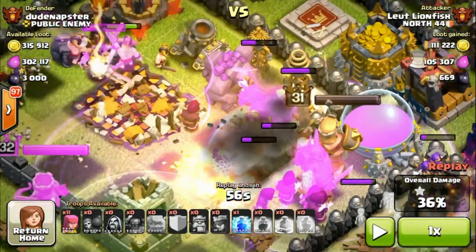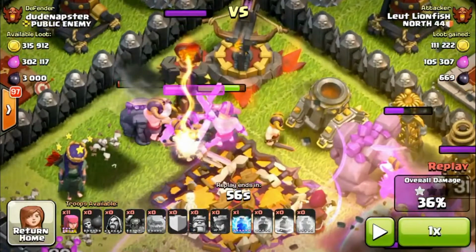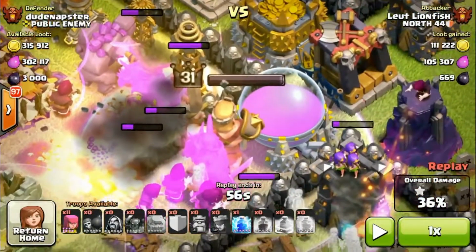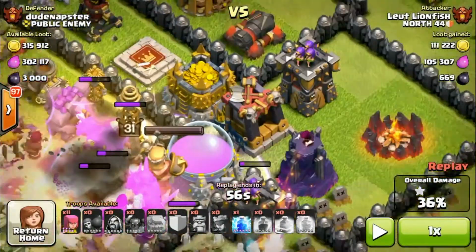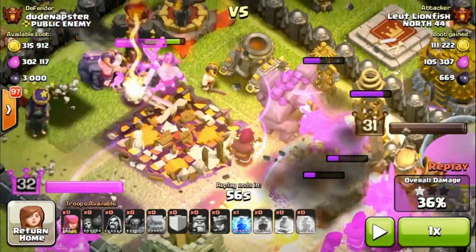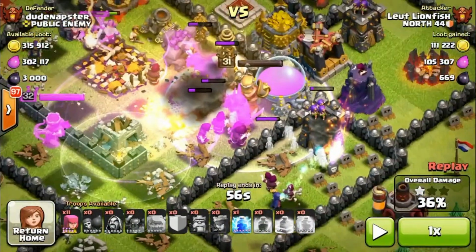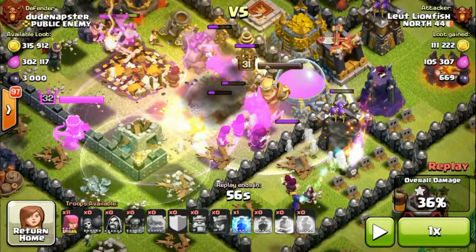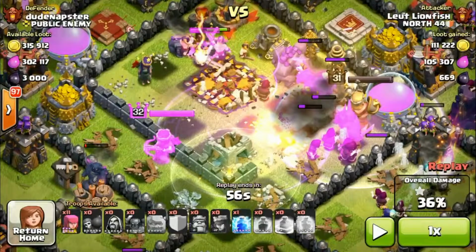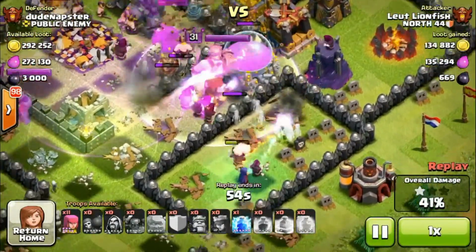Had he not gone for the town hall, his next target would have actually been this Inferno Tower, then this Expo, then this Mortar, then the Teslas, and then he would have come out. But instead, we have a Golem and a P.E.K.K.A in the middle, as well as some raised up barbarians that were given to us through our king's ability. How nice of him. And they're going to take out the middle section, while our king is free to go and do other objectives in this base, clear out the enemy, clear out that elixir storage.